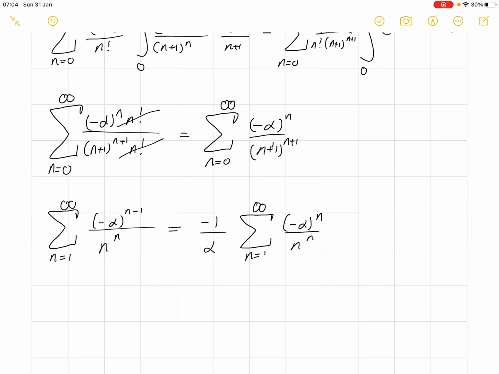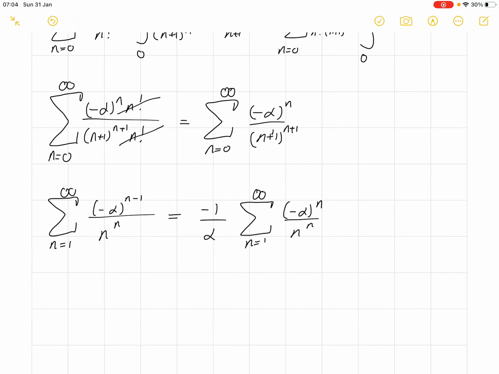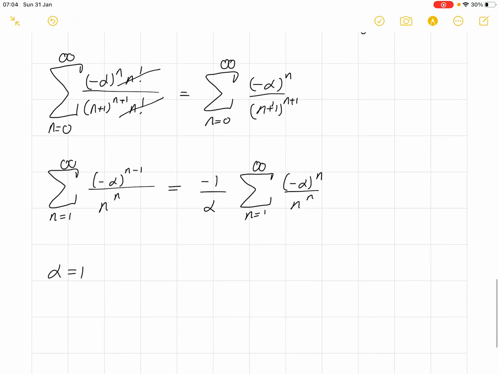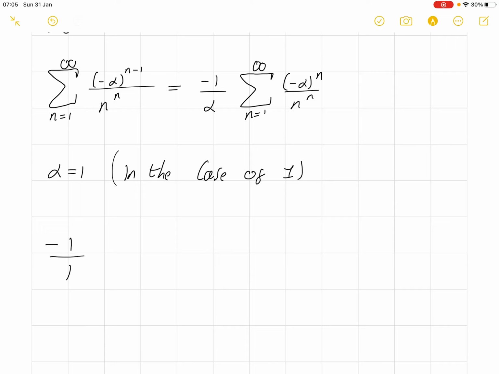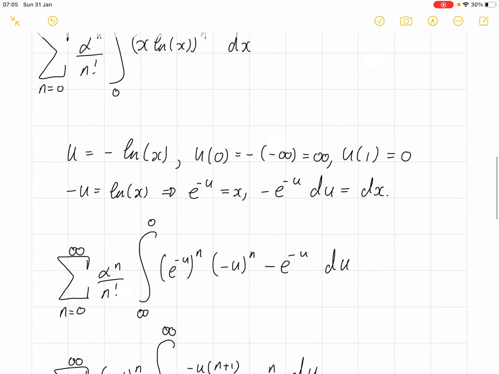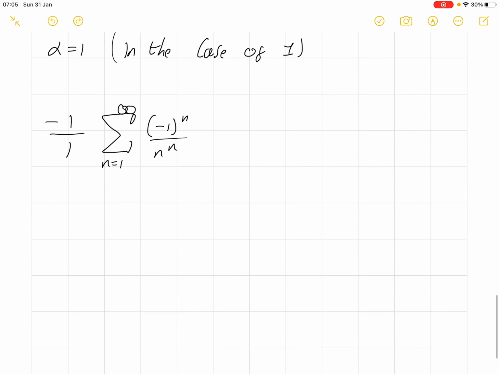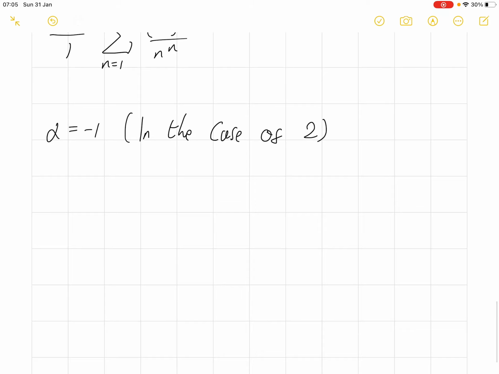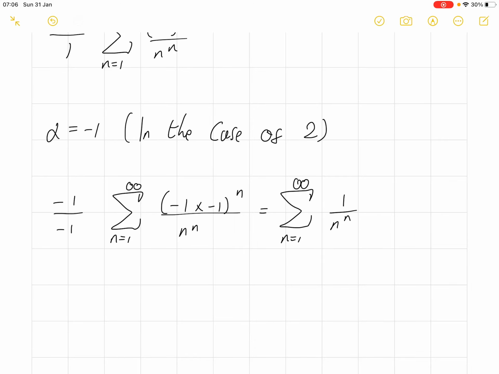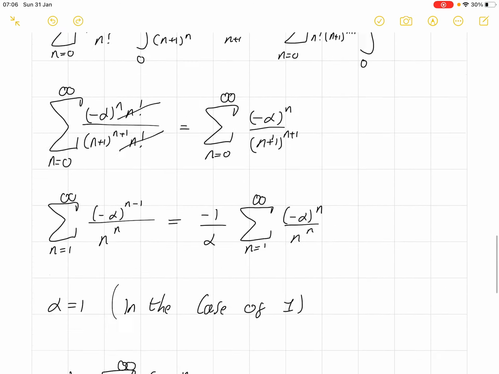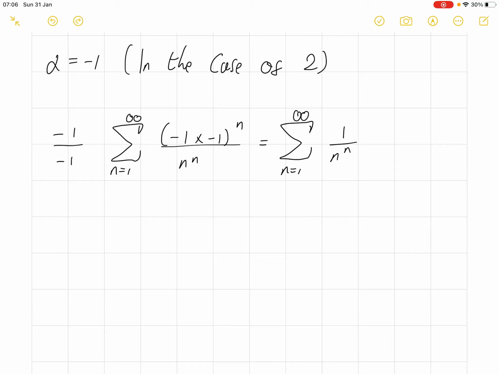Now we are ready to make some substitutions. If we substitute in alpha equals 1, in the case of sophomore function 1, then we'll have the following, which is exactly as we have written up at the top. And again, if we set alpha equal to minus 1, then we'll have the following also, which is, as we wrote at the top, exactly the same. So this is a good place to both begin and end.